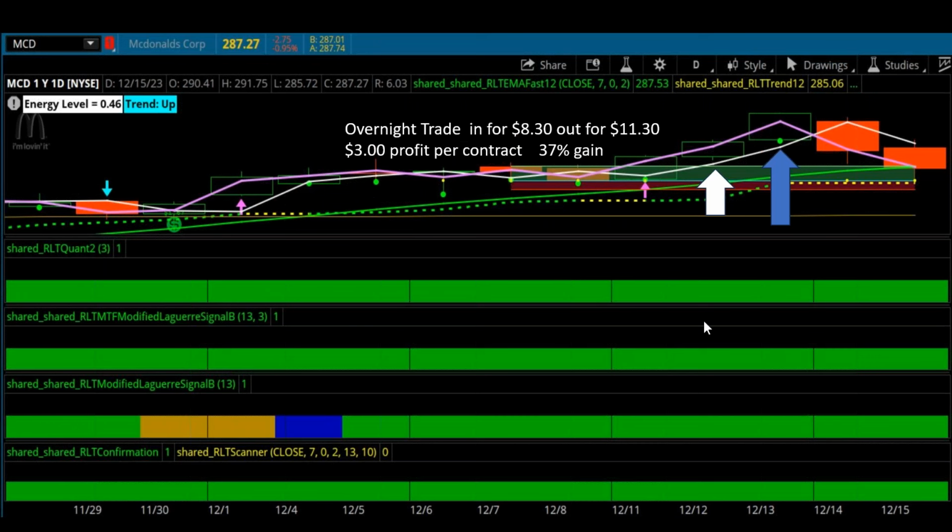Okay, this was a McDonald's trade, so you can see what we're talking about here. The compass system, the SPY super system, tells you that they're buying the heck out of McDonald's here, and this was a daily chart. It breaks out of this compression zone. We buy it here, sell it here.